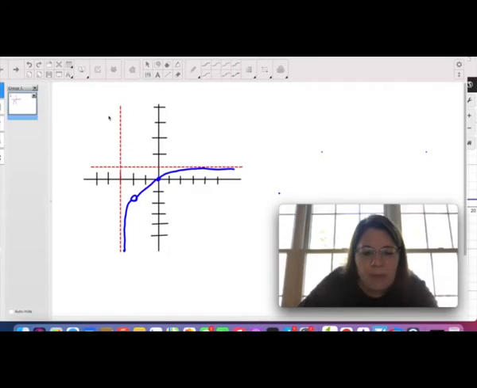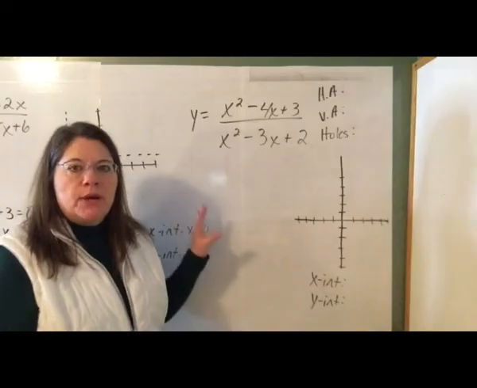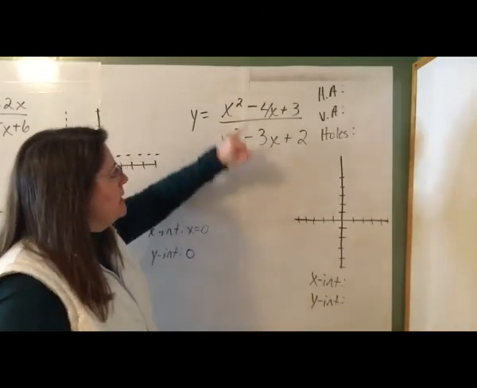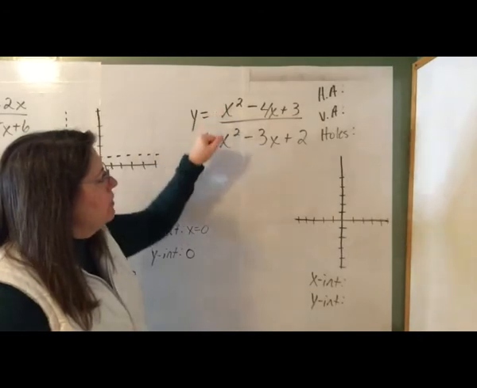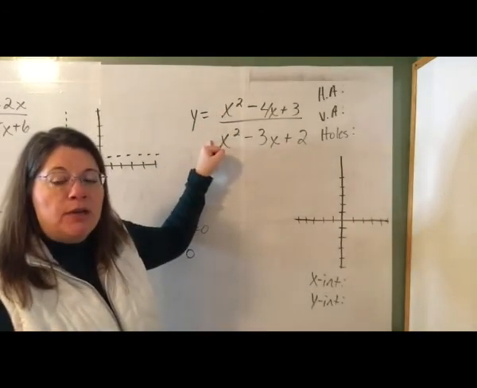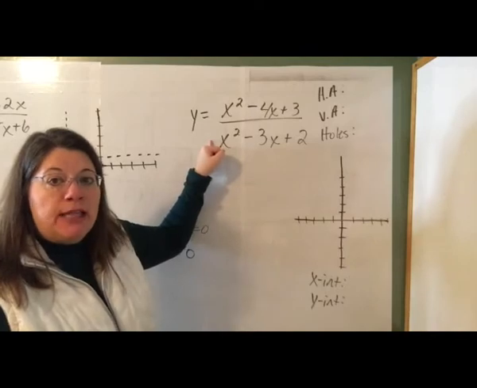For the top portion of the graph, I'm just going to draw my line here and approach both of those asymptotes. So that's a good estimate of what our graph should look like. So here's our final example. In order to find the horizontal asymptotes, again, I need to look at the degrees. Again, here the degrees are the same. If the degrees are the same, then your horizontal asymptote is y equals the ratio of the leading coefficients.